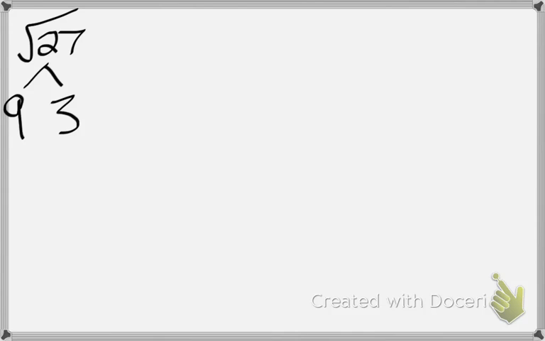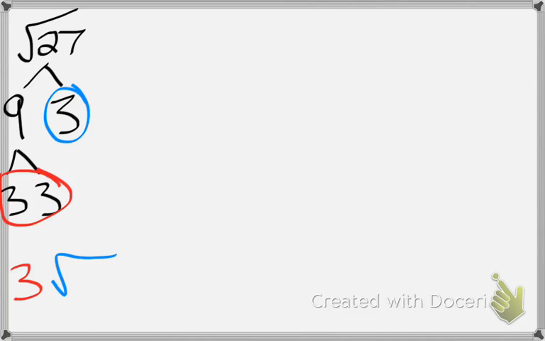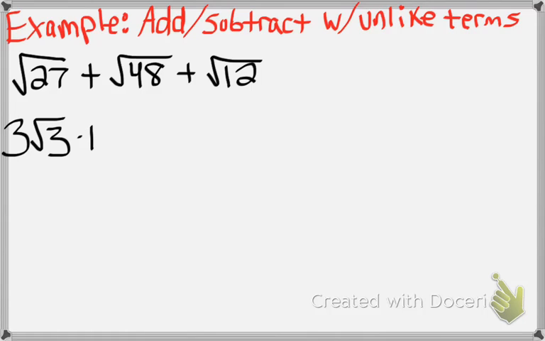But if that doesn't quite work for you, stick with my little rule: look for repeats. So I'm just going to go all the way further. You notice 3 has a friend to go outside and play with. So 3 gets to go outside the house and play, whereas that other 3 does not have a friend. He stays on the inside. So square root of 27 simplifies to 3 times square root of 3. I'm just going to fill that in its spot. 3 times square root of 3.